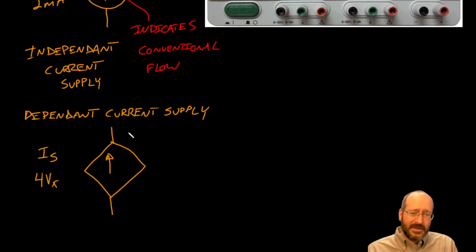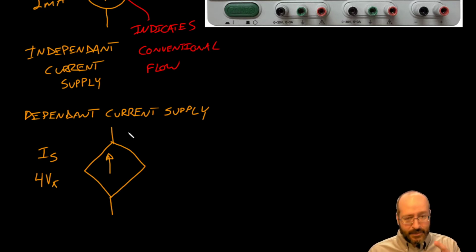Okay, we usually use this dependent type of source when we're modeling amplifiers of some sort. So operational amplifiers, if you've dealt with them in some of your other classes, some of you have probably taken classes that deal with those, some of you have not. As you go study semiconductors, we might model a semiconductor using a dependent current supply like this one.